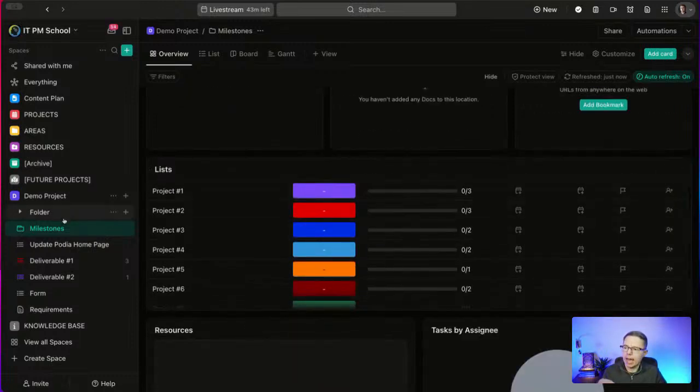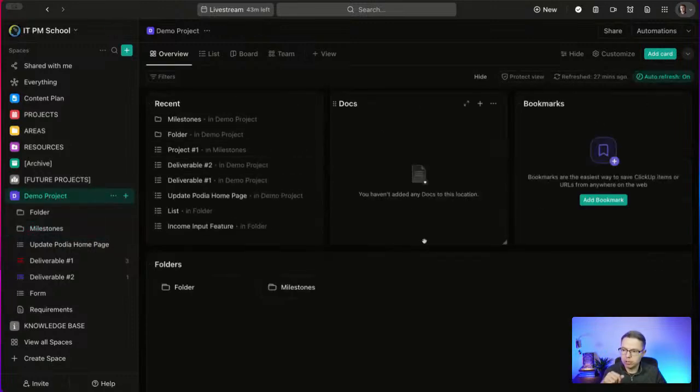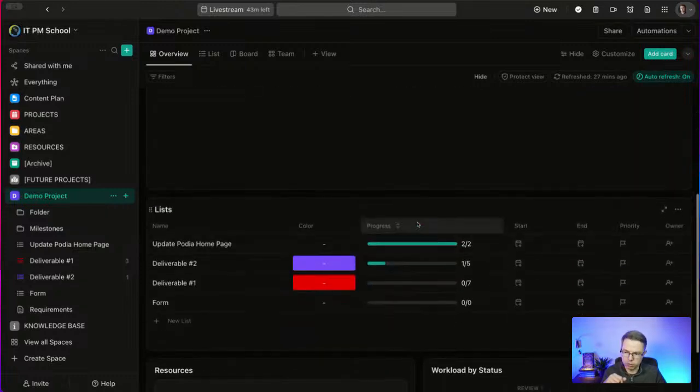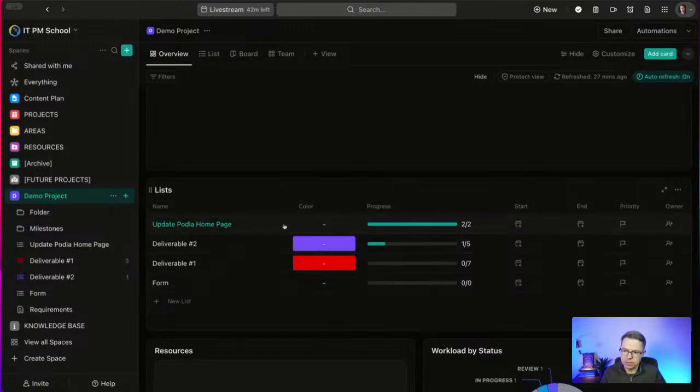You can add a lot of widgets here. But basically, every entity that you see on this sidebar, on this left-hand side, has a dashboard. So I can go from a folder to a whole project, and this whole project will now have its own dashboard, summarizing everything below. And again, you can customize it. If you structure it well, you will see the whole list of deliverables here and progress of these deliverables, and so on. So that's one thing.